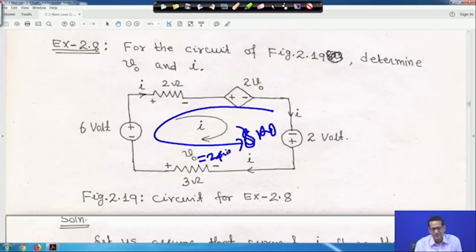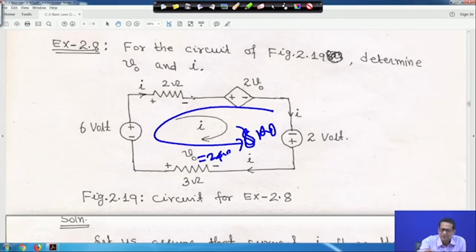If you look at that passive element, resistors are passive elements, and this is also a resistor, a passive element. So, current entering means it absorbs power. You will find current enters into the positive terminal. Now, for this circuit, if you try to make the power balance equation, you can find which source is absorbing power and which source is supplying power.